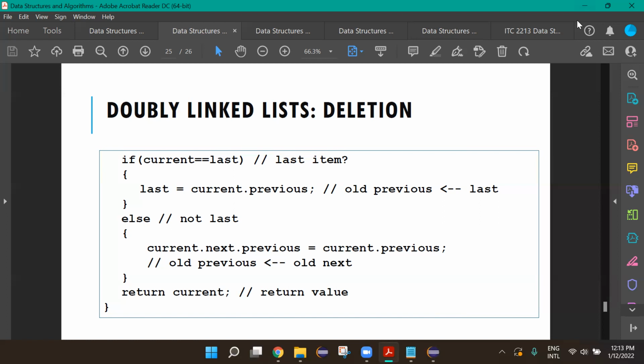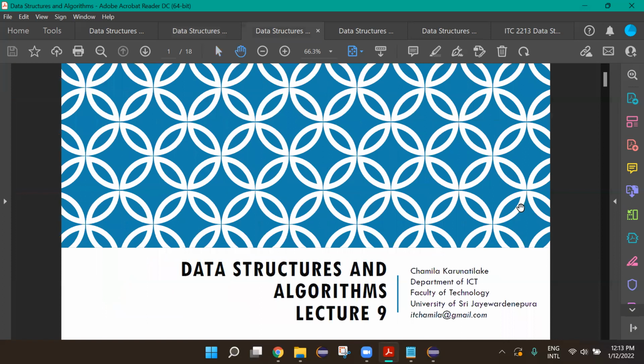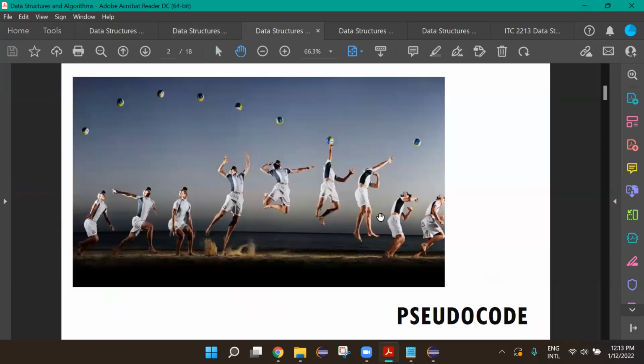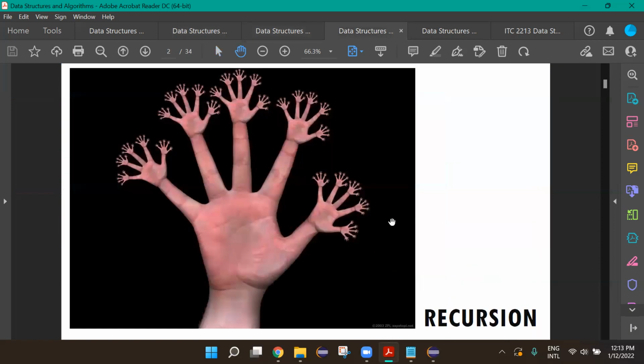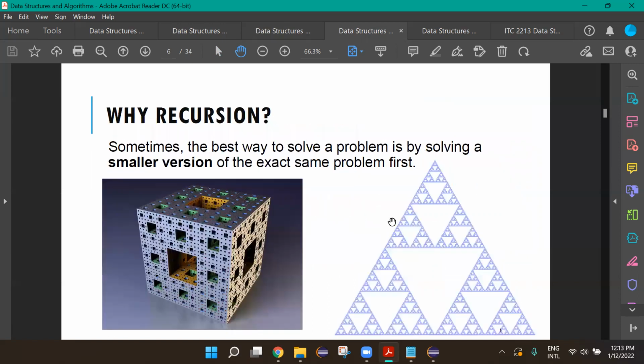That's all for today. So let's meet soon for the second part of this, and then we can go to the rest. After this linked list, we have pseudocode and then recursion. Recursion, we have already done in first semester, right?